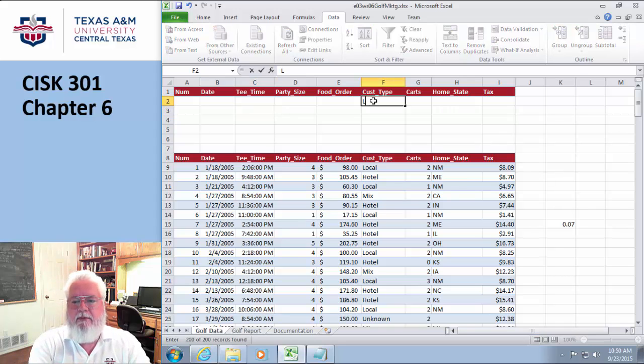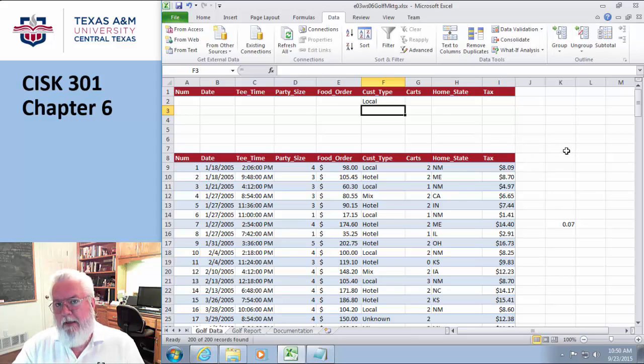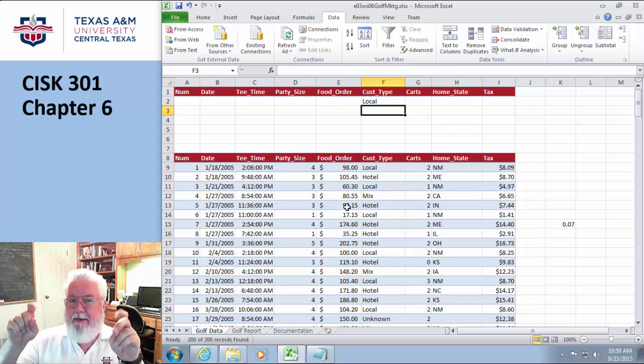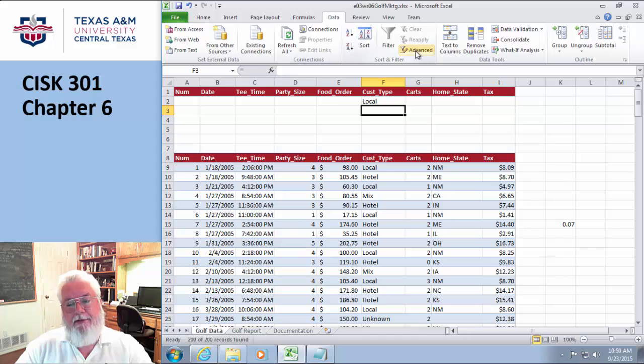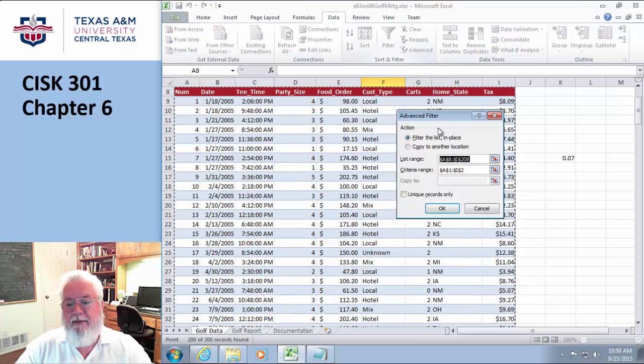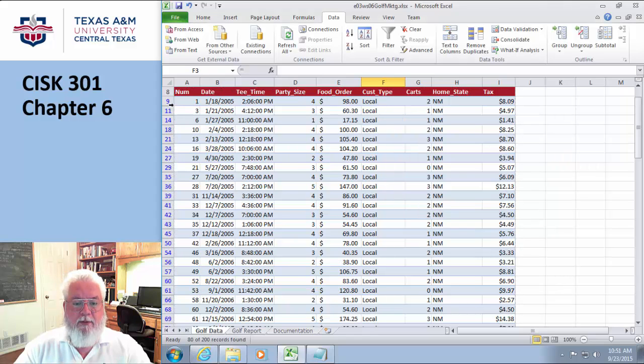So let's see how this works. I'm going to go here, type the word local and hit return. Is this going to immediately cause the filter to jump into play and filter on local? No. Why? I'm not exactly certain. You've got the filter set up, but you haven't turned it on yet. Every time you make a change to the criteria, you have to turn it on. To turn it on, you just go through this procedure again. You hit Advanced. I don't have to change anything because the values are fine, so I just hit OK. And doink, now you can see that it has filtered on local.